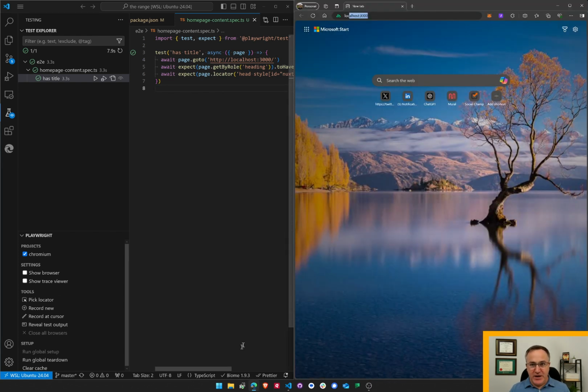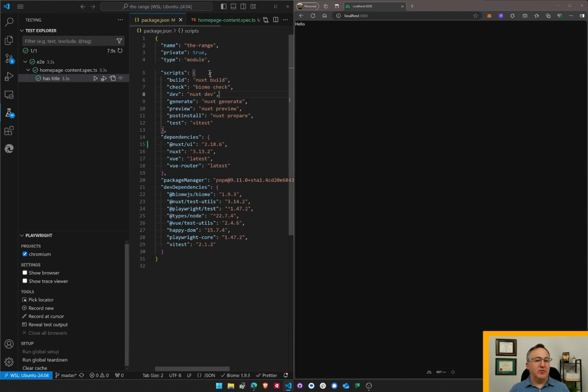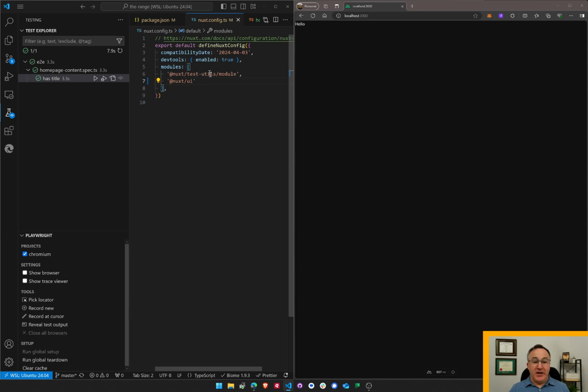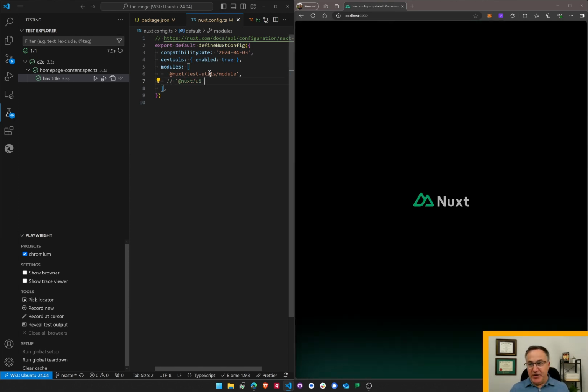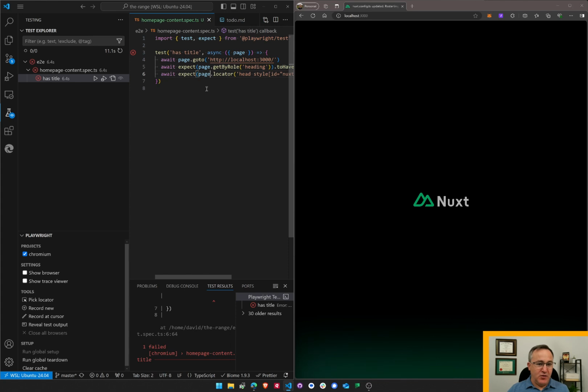site running on port 3000. And as I modify things in my code, you'll notice, let's go to the nuxt config, and I'll hide the nuxt-ui. It changes in my browser. It reruns the tests. Actually, it didn't, because the test file didn't change, but I can run the tests here. And I like this actually, because now I can have my browser open and I can be looking through the DOM. I can be writing tests in my IDE based on what I'm seeing in the DOM. And isn't that lovely? Let's just, before I close the video, read what this test actually does.